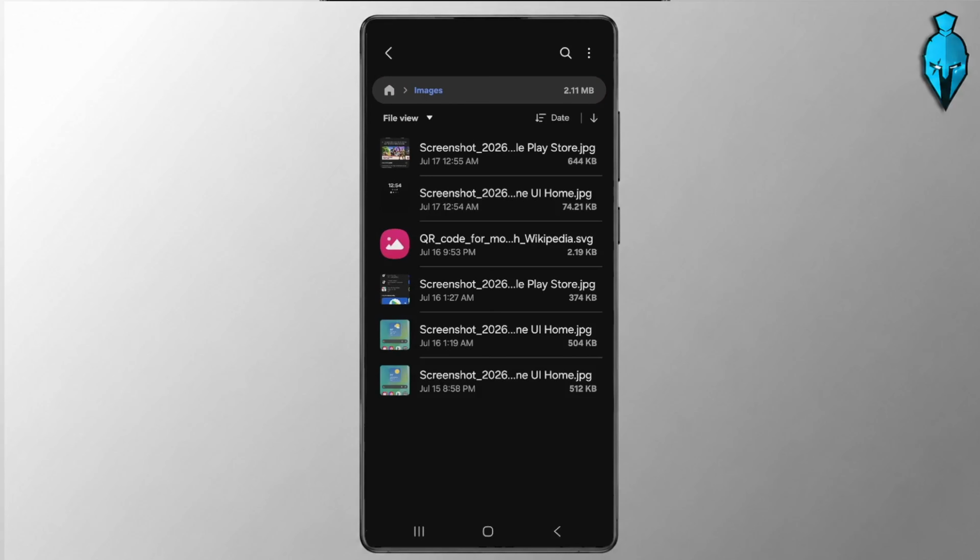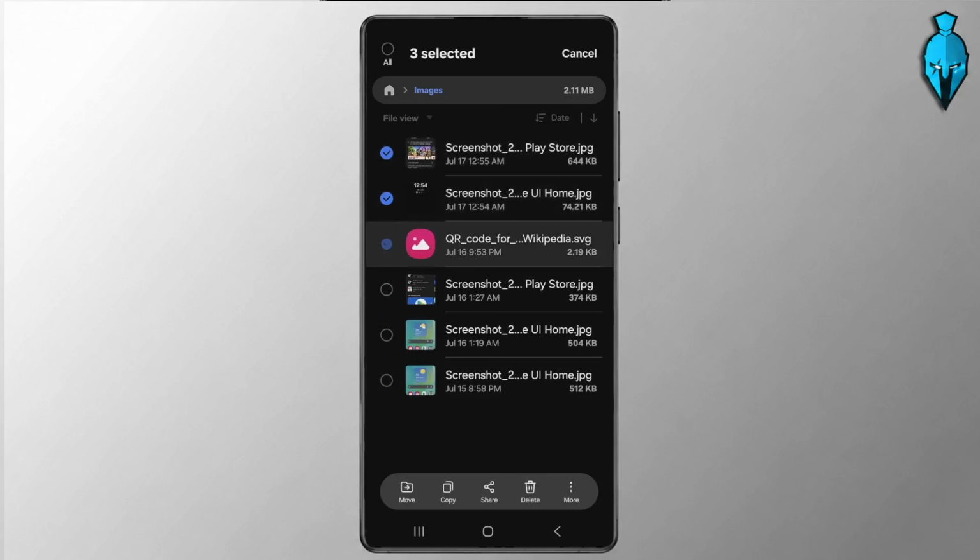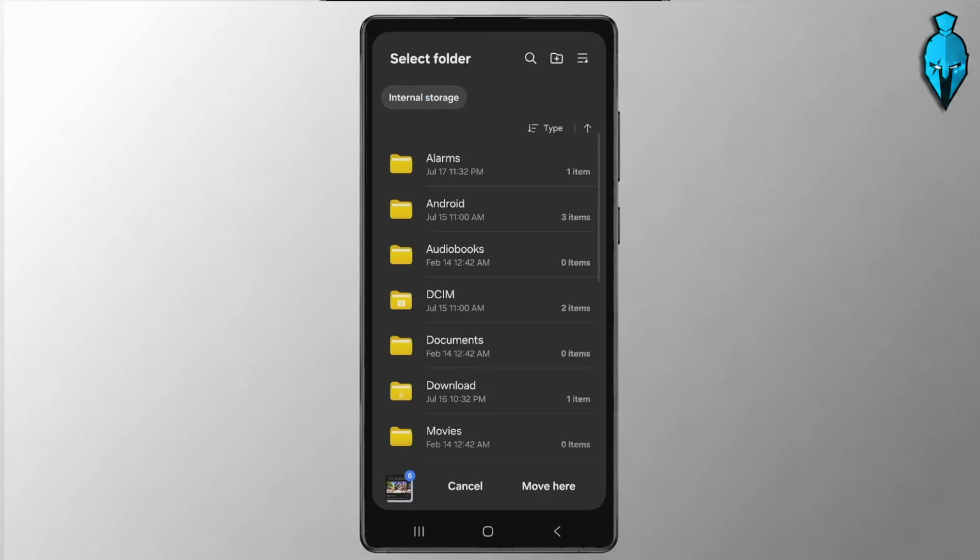But then just go ahead and press and hold down on any of the files that you want to transfer. Let's say it's all of them. Select Move down in the bottom left, and then select Internal Storage up at the top, and you need to go ahead and switch it over to USB storage. So go ahead and filter the USB storage, and then down in the bottom right, hit Move here.